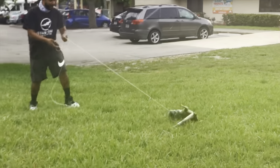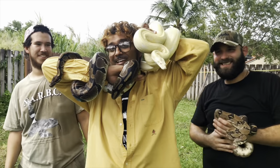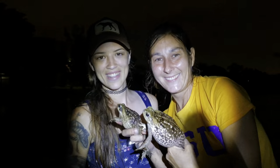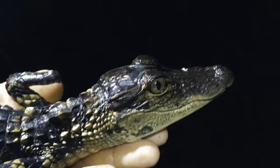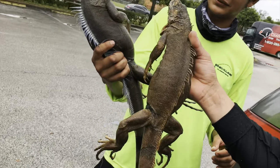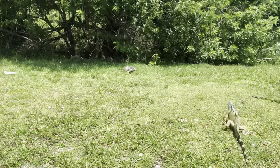The rainy season has brought a lot of wildlife out — iguanas, snakes, fish feeding, and the spread of cane toads. They start off as everyday tadpoles but over time they evolve into these toxic, invasive toads. It's up to me to spread awareness and put them in the bag.